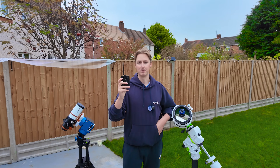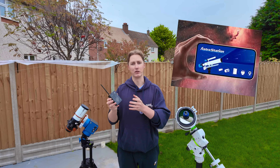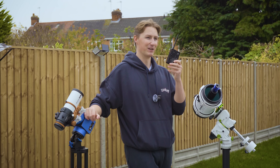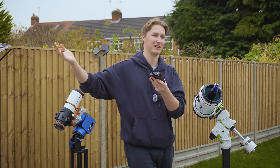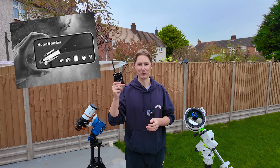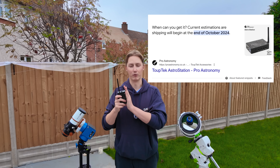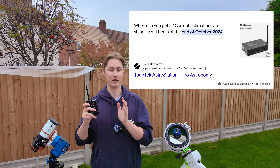But the Astro Station allows basically everything. I only had one chance to use it so far, and from what I can see the interface is very well laid out, but it does need some getting used to. The fact that I can combine it with all sorts of equipment that I have is an absolute game changer, and these mini computers are very handy. The really big issue I made when I purchased this was realizing that because I'd bought it from a third party not directly affiliated with Tutek, they didn't have a link to the mobile app on their web page — which meant I couldn't control this from my phone, which is the main point of it. I did have to message Tutek directly, and they sent me a direct link to download the app. It's very clear that this is in the early stages of release — it's coming soon to the wider public, and they're just doing a slow rollout to make sure everything is working fine.